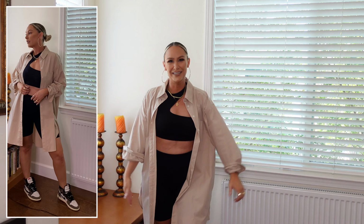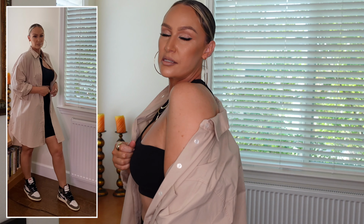Hi. But I think that with this outfit, such a vibe, it gives you that coverage that you sometimes want, a light sort of warmth on your body. If you don't want to show all the skin everywhere like me, because I do not like to do that, believe it or not. I like to have something that I can throw on over just like this. I just love this.